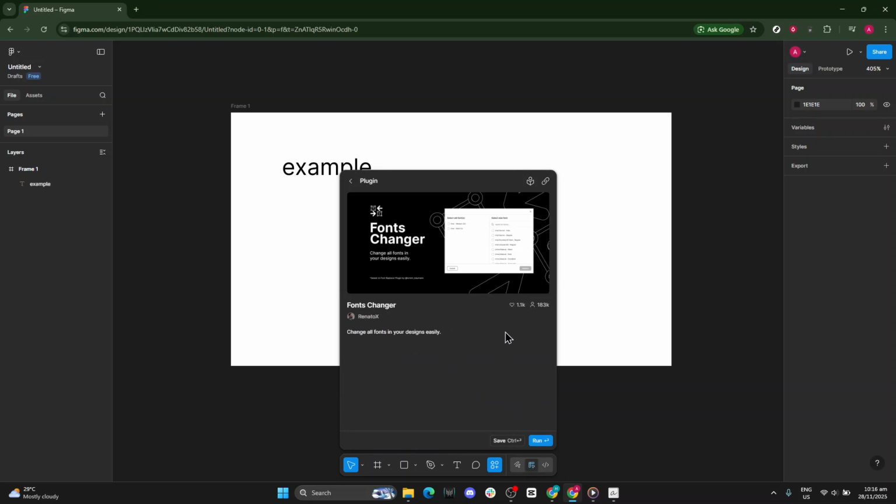You'll typically see a short description explaining what it does. Apply or manage font styles across your interface or project. This is a great moment to confirm you've selected the correct tool. If the tool offers any notes or compatibility information, give it a quick glance so you know what to expect.